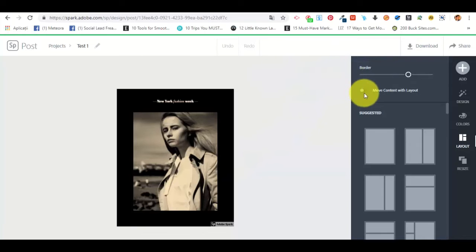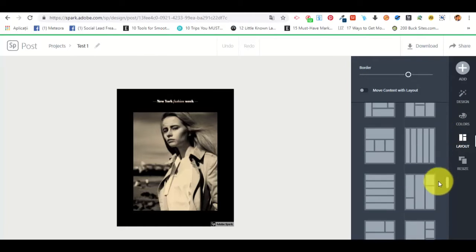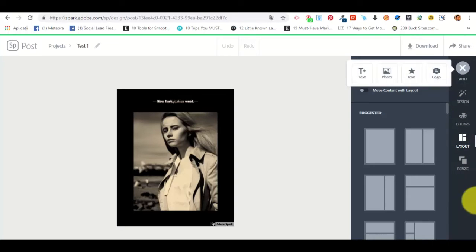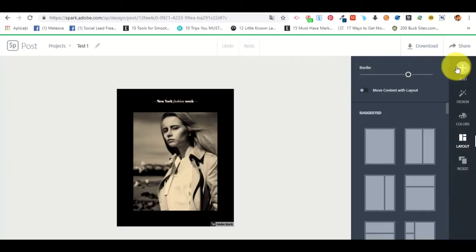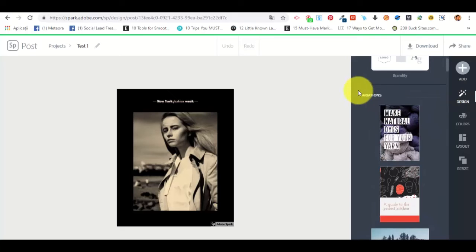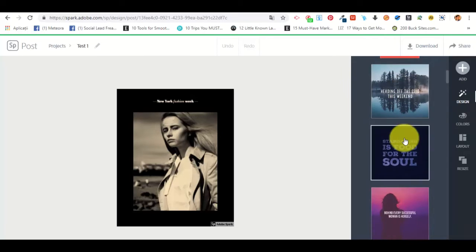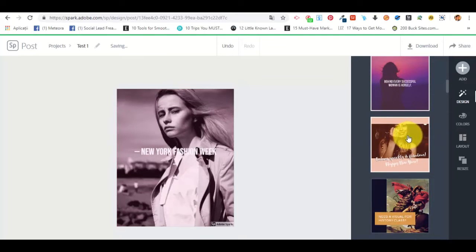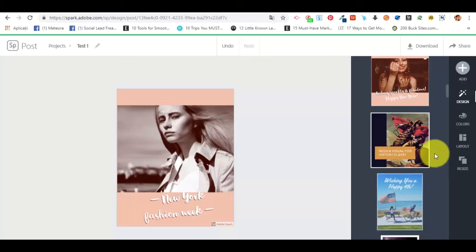Now, first things first, on the right side we can see that we have a menu, and from this menu we can select the layout, or the type of grid of our post. But first, before selecting the layout, because we can see that we have another menu on the right side, we can select a type of design, and we have variations. Let's say that we want this template. We just have to select it, and it will apply to the photo that we already have, or let's say this one or this one, it doesn't matter.